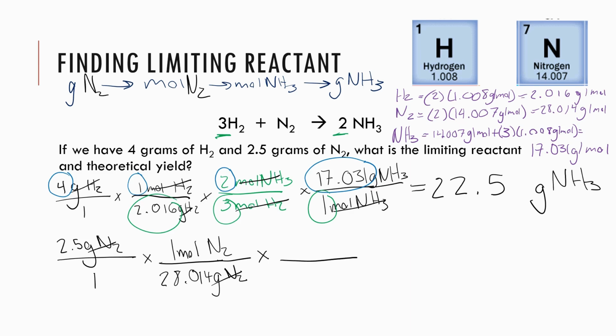Now for our mole ratio, I'll do this one in yellow. Our mole ratio for N2 to NH3, we see 2 moles of NH3. But how many moles of N2? We see there's not a number right here. In this case, it's an implied 1. So this would be 1 mole of N2 to 2 moles of NH3. We put our 1 mole of N2 on the bottom and our 2 moles of NH3 on the top.